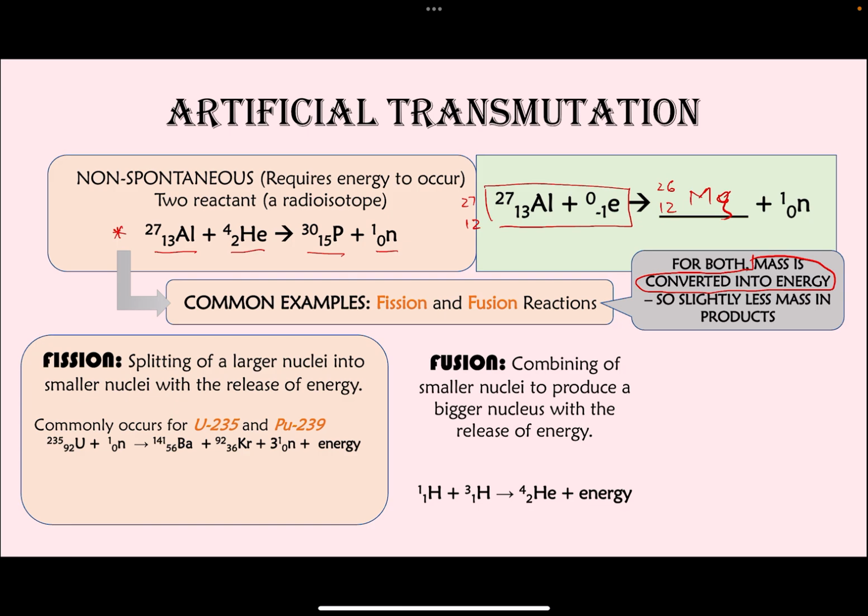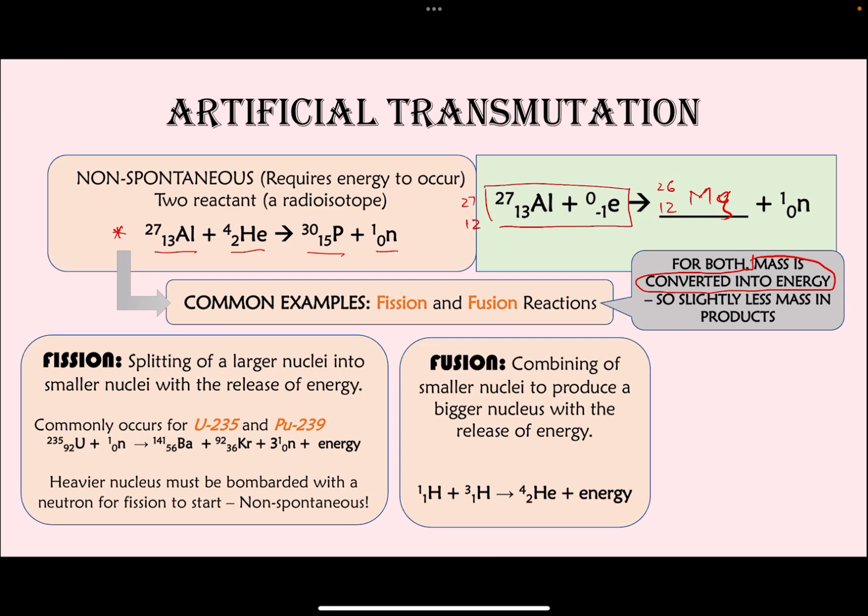So in this case, you can see that uranium 235 is bombarded with a neutron, so it becomes unstable. It's already unstable, now it becomes more unstable, and then it splits into 2 smaller radioisotopes and releases a lot of energy as a result. So for a fission reaction to occur, the uranium 235 must be bombarded with a neutron with a very specific amount of energy. If that doesn't happen, fission doesn't start.